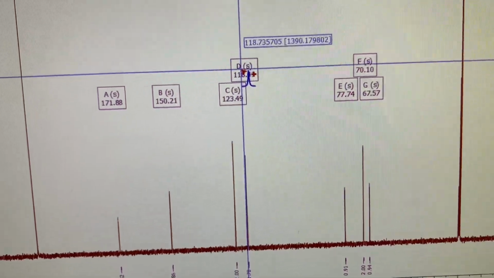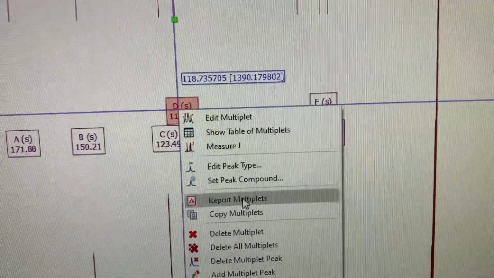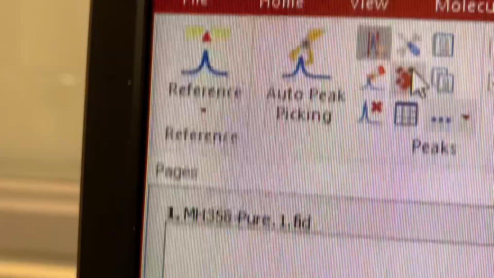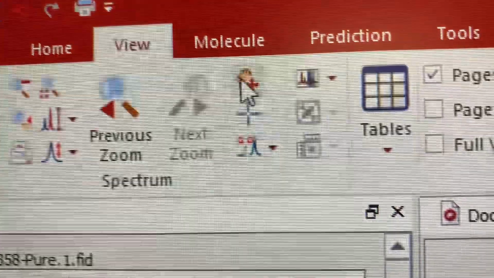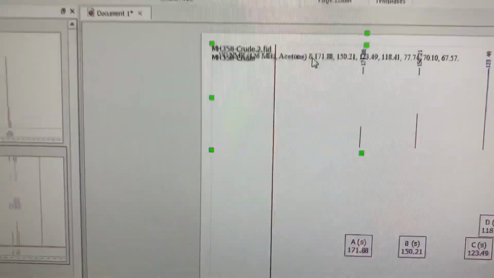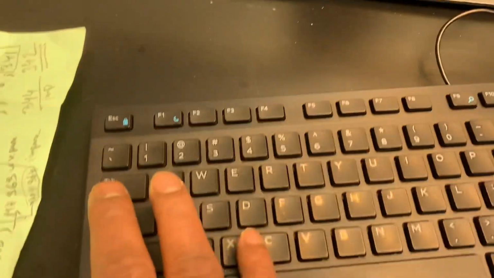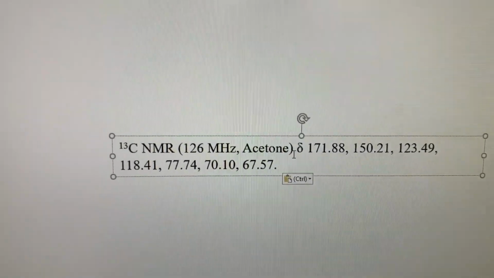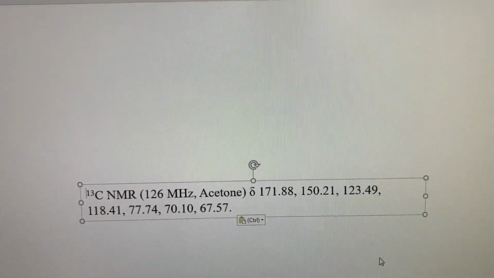So click one of this, right mouse click, and go to again report multiplate, and you'll see something is here, and go to the view and select again the hand, and click on there, and you will see a box like this. So you can do Control X, so it will be done from here, and then you can put in the PowerPoint, select, paste it, so you will get the carbon value from there.